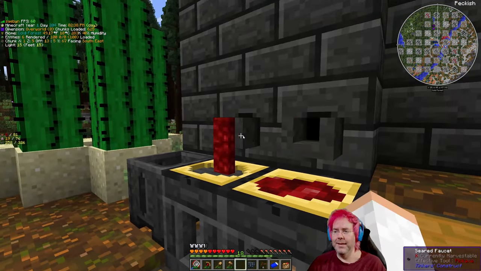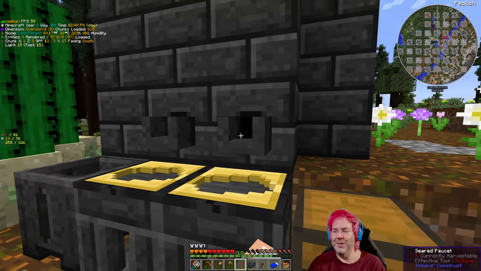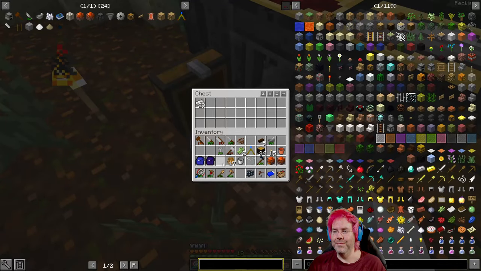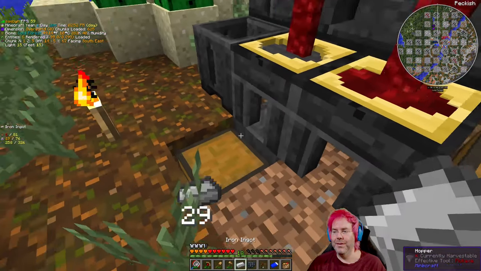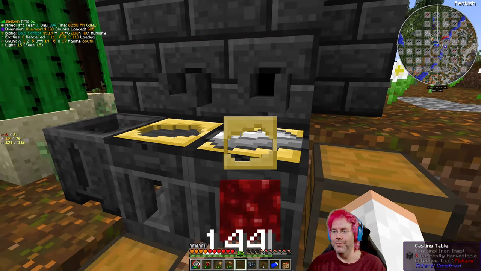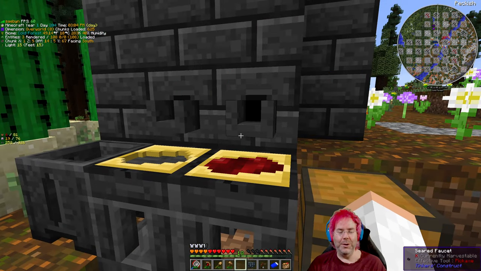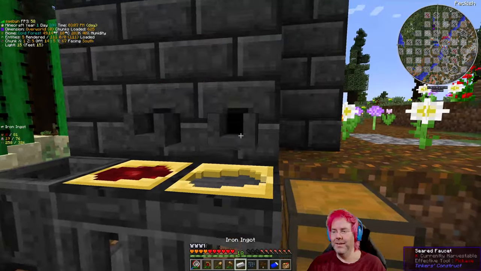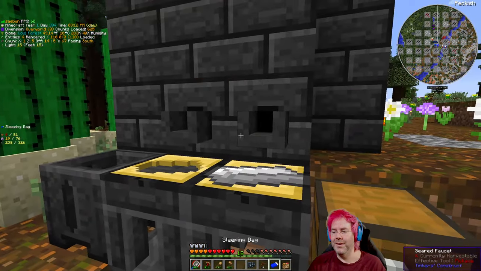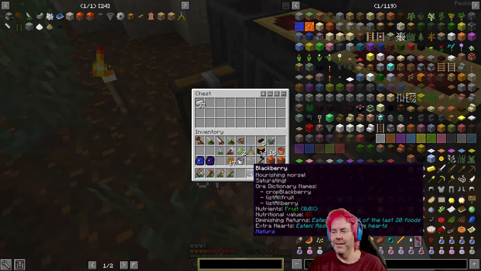At least, as long as I have the iron off my hotbar, it does go into my inventory. How many did I say I needed? 52 of those. Great. Hey, well, we're going twice the speed. Ish. Almost. Totally tired of eating those blackberries, apparently.